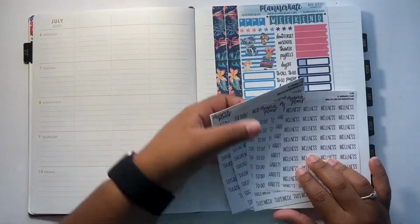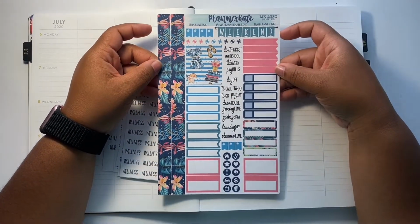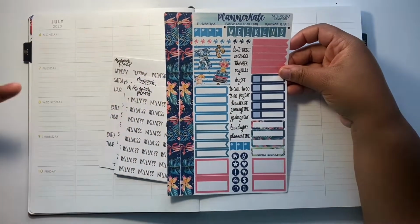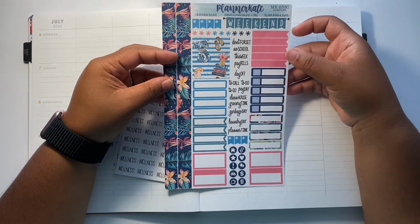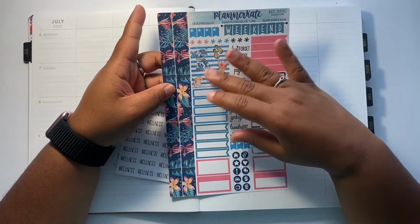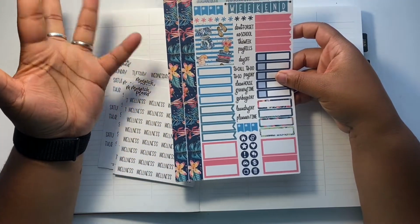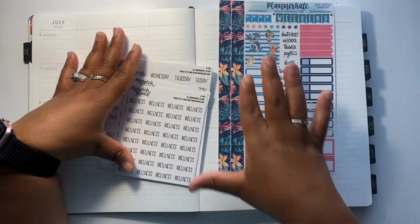These are the stickers that I will be using. So first I'll start with the kit. This is MK Kit 233C. I decided to use this one because I am going on vacation from the 9th through the 14th of next week. So I did want to use the one that looks like more going to the beach and stuff like that, even though I'm not going to the beach. Shout out to COVID. So that is the kit I will be using.